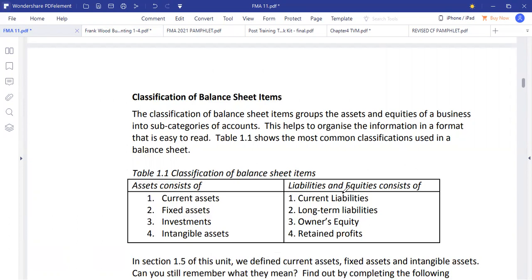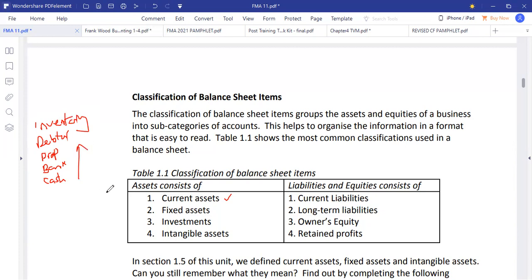So we've also looked at the classification of items that are found in the balance sheet. We talked about the current assets. Current assets are usually recorded in order of liquidity. Cash at hand is usually at the bottom. Then we go cash at bank. Then we go to prepayment. Then we go to debtors. Then that's when we go to inventory. All this is what we own, but in order of liquidity, the one which is usually more liquid is cash.